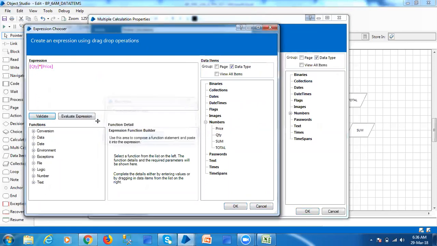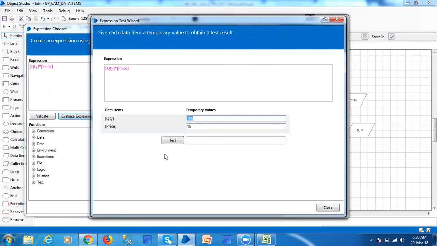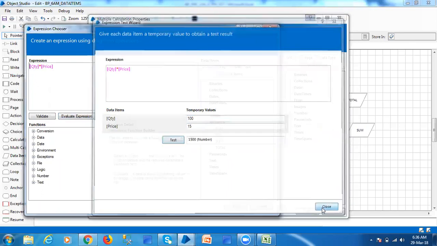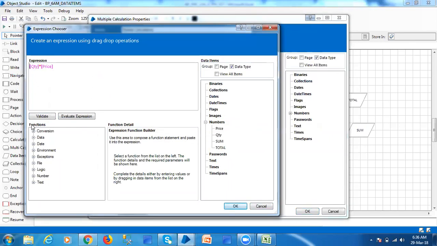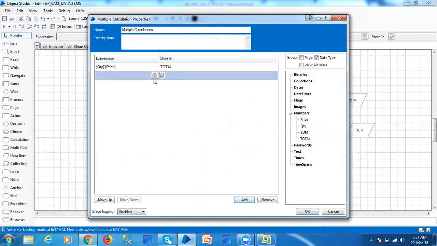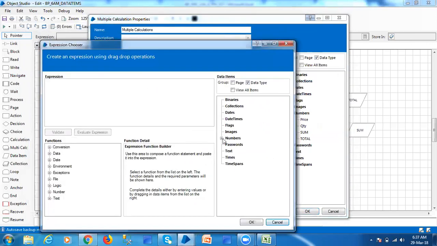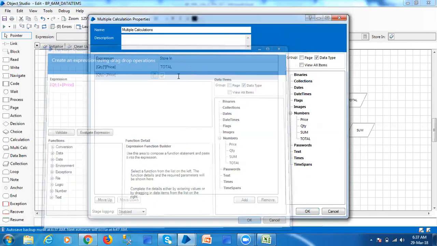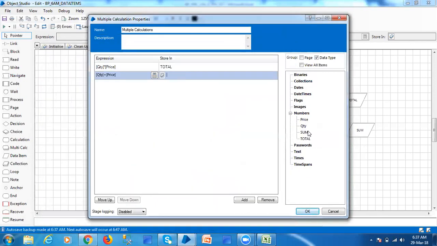You can validate and test the result also. And if you want to use some built-in functions, we can use them here. Then I would like to store that result in total. Next, add one more expression here, quantity plus price, and store that in sum.